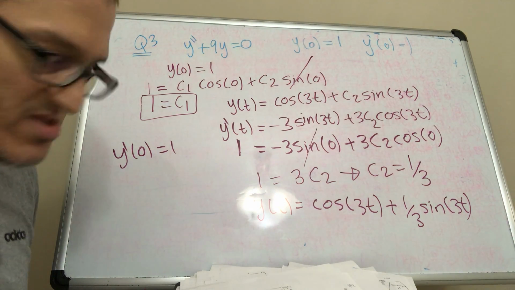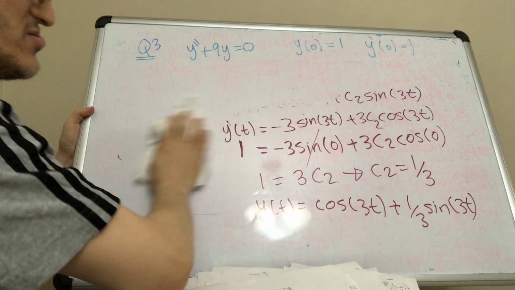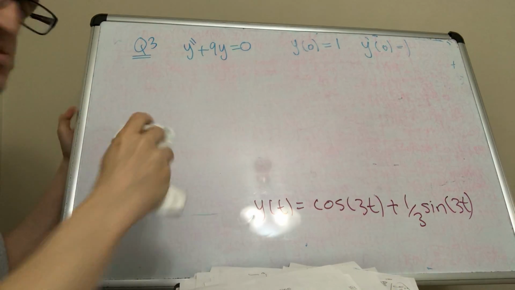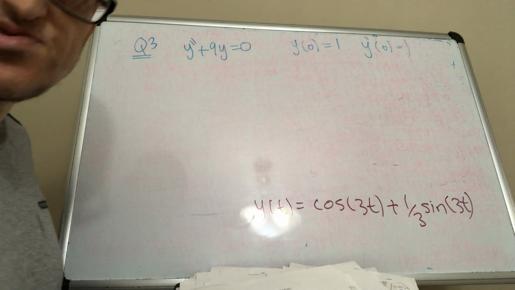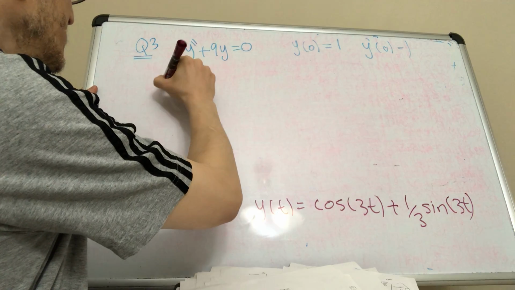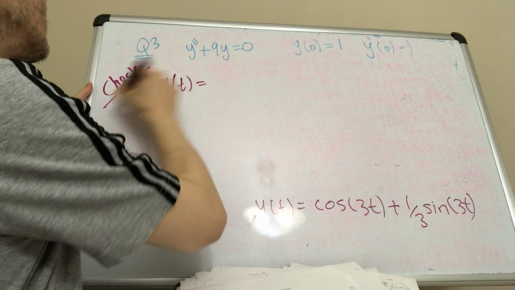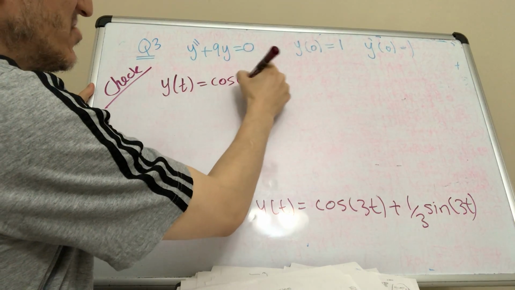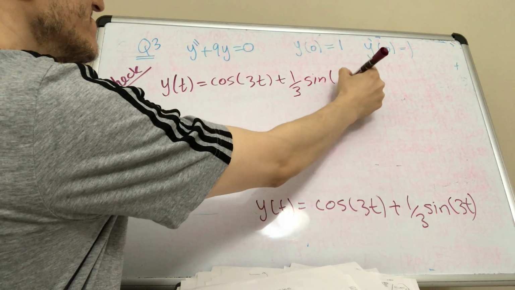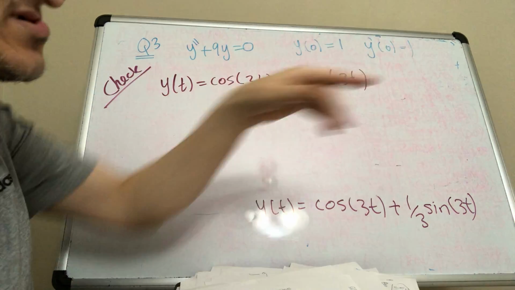Now, there is something useful that you could do with all these DE questions. You can double check your work and make sure that you got the right answer. Plus, it's possible that he could ask you to do this. So, we can check to see if this is the right answer. It wasn't required in the question, but it could be. Let's see if this satisfies all the conditions given.